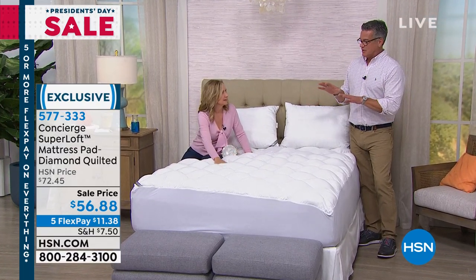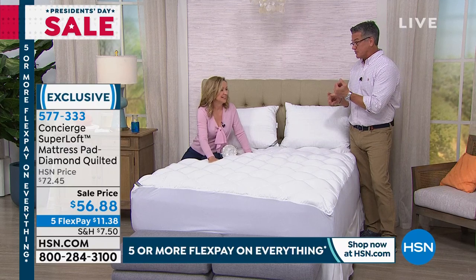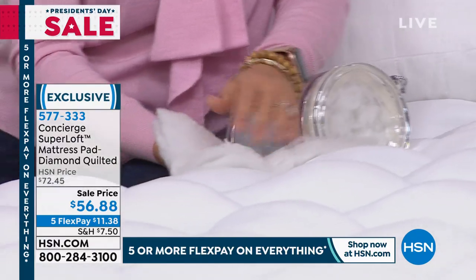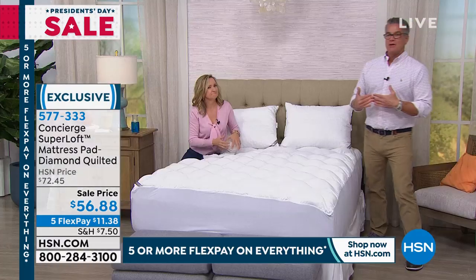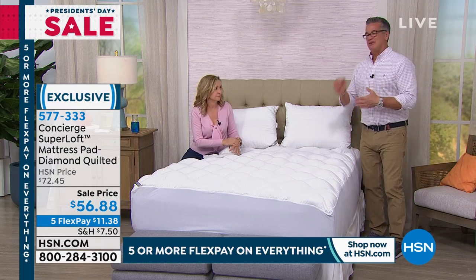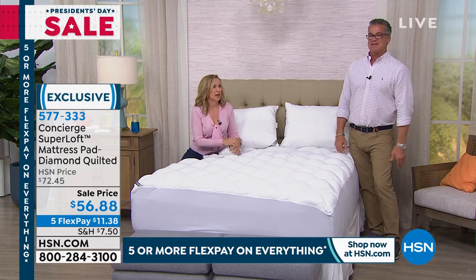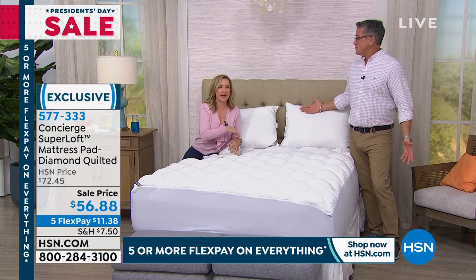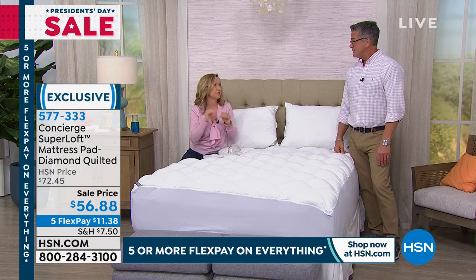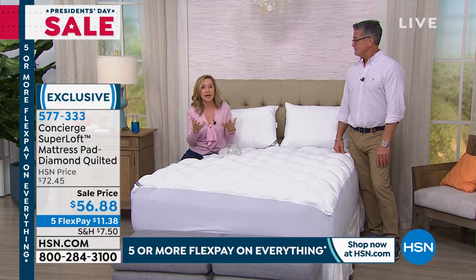What's nice about this one is this is really, really good if you have an older mattress. It will give you that extra sort of, it's not so much about support as it is comfort. You know what I mean? When you get into bed, if you're feeling your shoulder or your butt or your elbow, that's because it's going right against the mattress. Or you're feeling springs, you're feeling that dip. A lot of times those pillow tops wear out first. You might have some life left in the mattress.